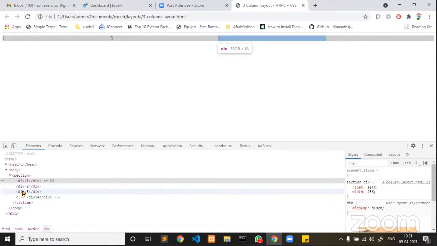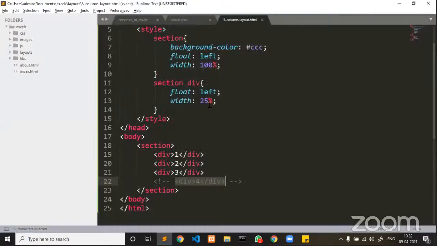If you are using float, dynamically, if new elements are getting added or subtracted from a row, then we have to keep calculating the width manually. That will disturb the templates. To avoid this kind of issue while working on real-time applications, that is where we must go for flex. Now the same layout, guys, listen carefully how I am going to do it. Since 3 elements are there, 33.3%.